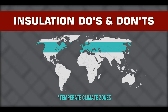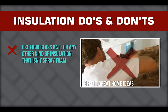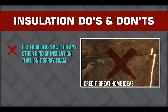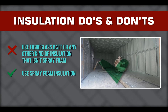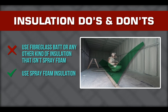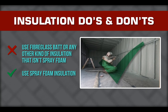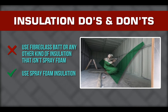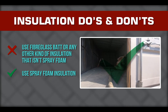In temperate climates, fiberglass batt insulation in a shipping container is just bad, wrong, and evil — especially if you install a vapor barrier. An insulated wall cavity that cannot breathe will mold in any climate. For liability reasons here at The Container Guy, we refuse to use anything other than spray foam insulation. It's company policy. It provides a perfect, flawless vapor barrier and adds so much structure to the container. If you are going to splurge anywhere on your container home, it should be on spray foam insulation.